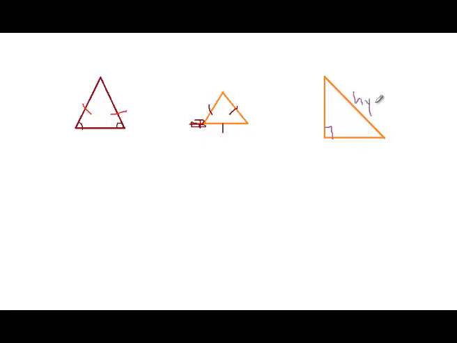This side over here is what is known as the hypotenuse. The other sides are called legs. Well, each one is a leg. The hypotenuse has to be the longest side because it is opposite the largest angle. So this is the hypotenuse, these are the legs. Very important type of triangle. You can also have an isosceles right triangle. It could be both. If the two legs are equal to each other, if this happens to be equal to this, then it's a right triangle, and it's also an isosceles triangle.